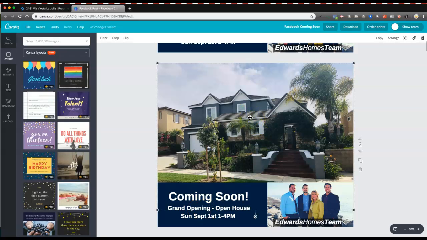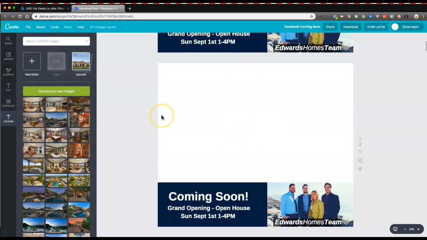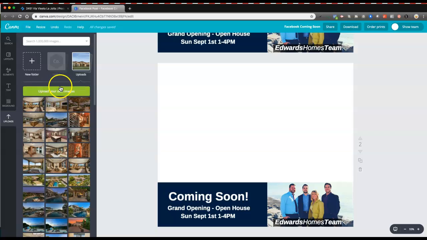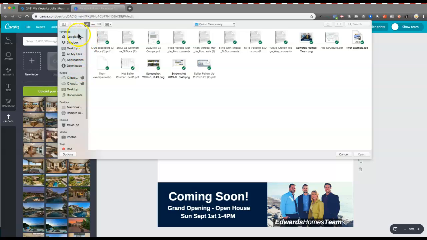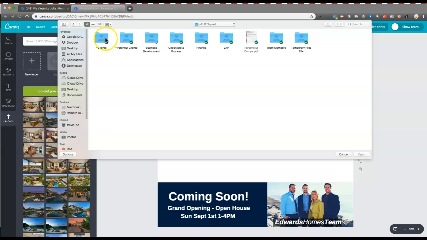So let's backspace on the image, and then we're going to upload a new photo here. So how you upload the new photo is we're going to be referring to this property address when we're going to find the photo. So let's go ahead and press upload. And we're always looking through the Google Drive and in EdSquad. Through EdSquad, if you click on Alliance, Active Listings, click the appropriate listing.